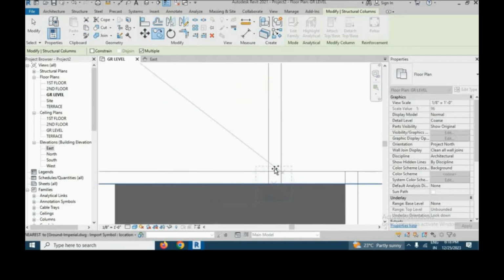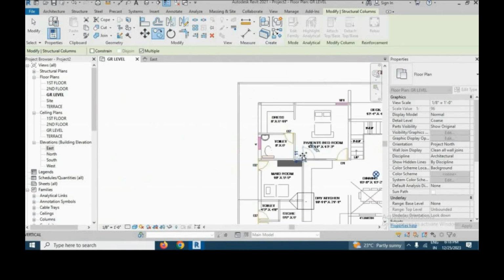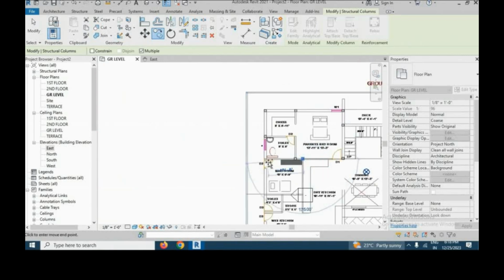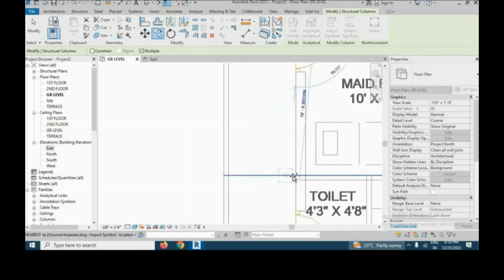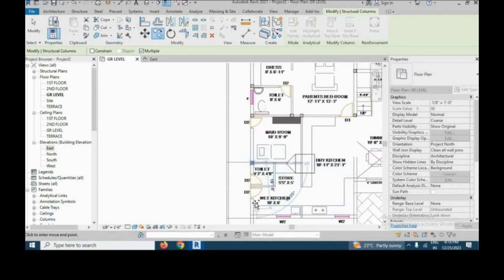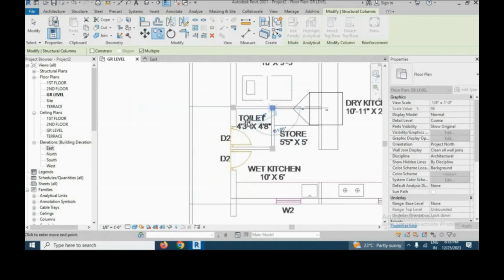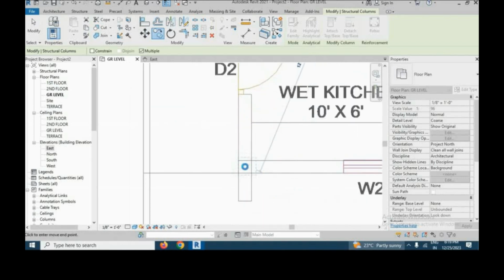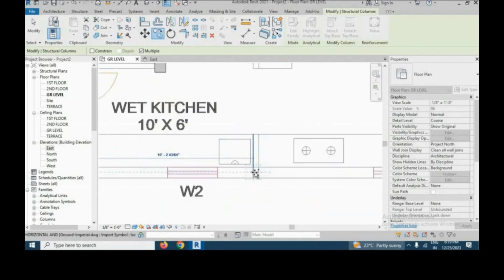Wherever you require columns, provide them. By this you get to know how to load a column, how to place it, and how to create levels. So till here we have covered three topics.